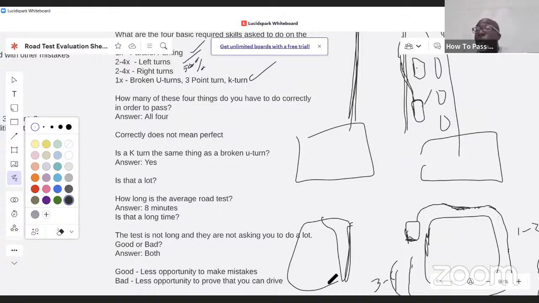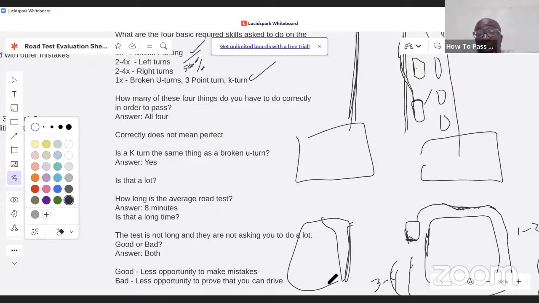Or to get confirmation that they are driving well enough for the test. So I would say for any experienced driver, do at least 1 lesson as a reality check to know that, hey, yes, I'm doing this correctly. I do have the proper technique. I don't have bad habits that could fail me automatically on a test. Most experienced drivers have bad habits that will fail them before they even get 2 minutes into the test. So 1 lesson, at least, to do a reality check.